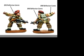Now, the thing about painting three-color camouflage to keep in mind is you don't want one color to be the overall dominant. You don't want the dark green or the dark brown to take up too much of the camo pattern. If anything's going to take up too much, it should be your base color. So what I like to try and get in there is a one-third, one-third, one-third basic mix.